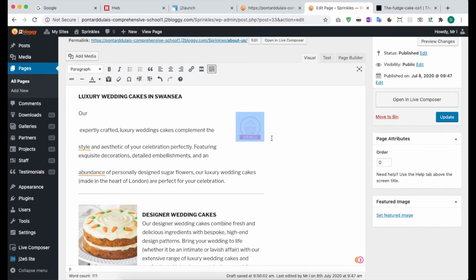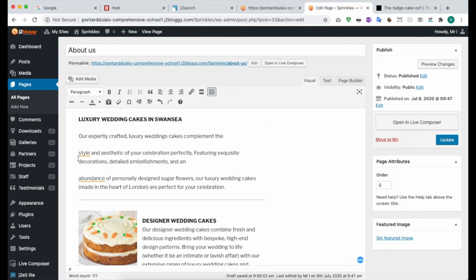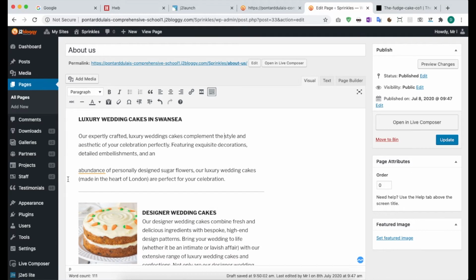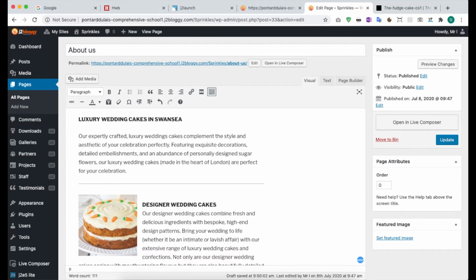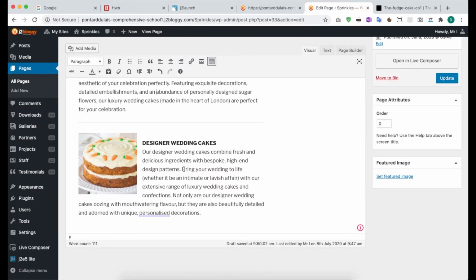If this happens, you've got a few options. You've got an undo button here, and if you press that a few times, it'll keep on going back. Although what I'm going to do, just to make things a lot easier, I'm going to click on the image and then click on remove, and then I can sort my text out so it's back as it once was. This is where you're going to have to be very careful when you're putting images in, and be very careful when you're moving it around. So this is a basic page for me.